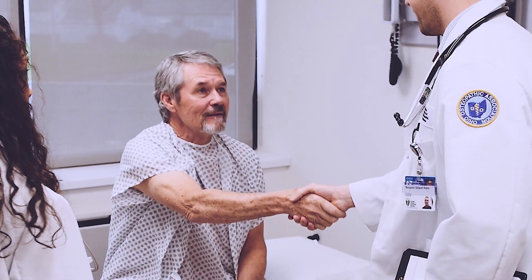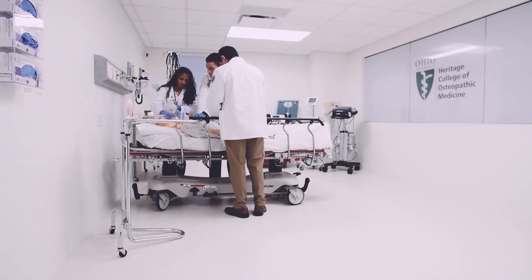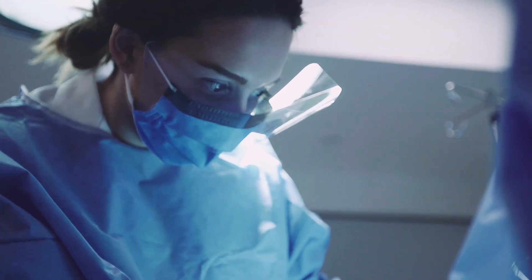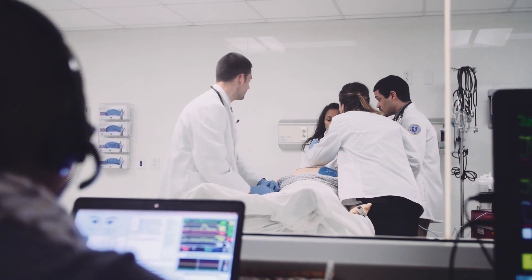Patients want someone with whom they have a real relationship and who they can trust. So creating practitioners who have that very real connection with their patients is the key. On top of all that, we have an OR room, and I think that's just a really unique opportunity. The mannequins are great in being able to simulate an acute situation that we wouldn't see otherwise as first and second year students.